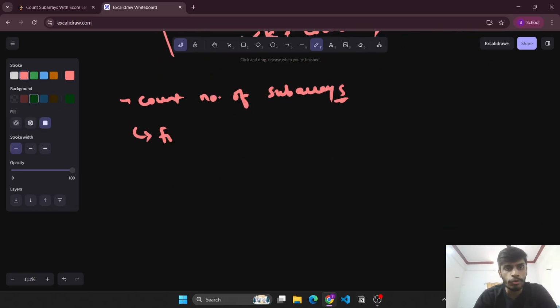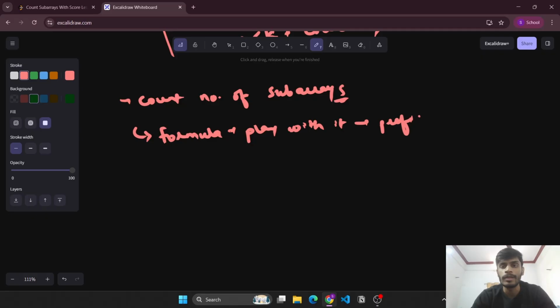Maybe we need to make some formula, then play with it, bring it in the form of single variables, and then use prefix sums plus hash maps. Okay, maybe we can do that. The second thing that we can do is we simply need to count the number of subarrays.